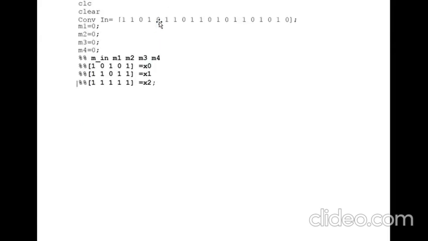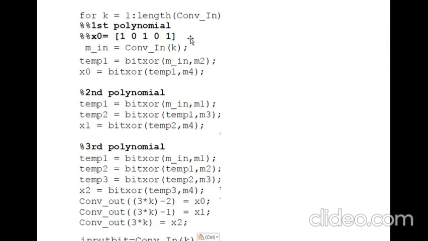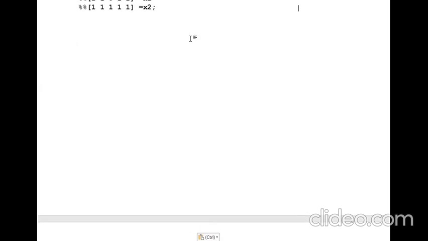In the initialization we can take any bit sequence you want to use. I have taken these 20 bits, you can take any bits. So the loop will be rotated from k equal to 1 to 20.